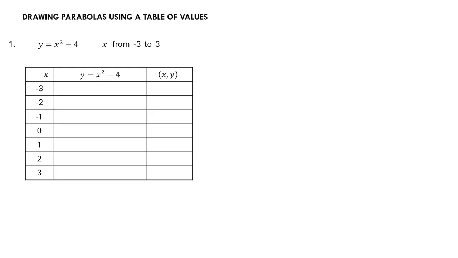These are our homework solutions for day 5.1. So we're given an equation, y equals x squared minus 4. And as soon as we see this x squared in our equation, we know that we're going to be dealing with some sort of quadratic graph. We're going to get a parabola or a curve.